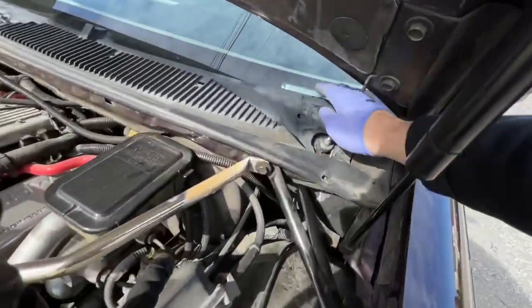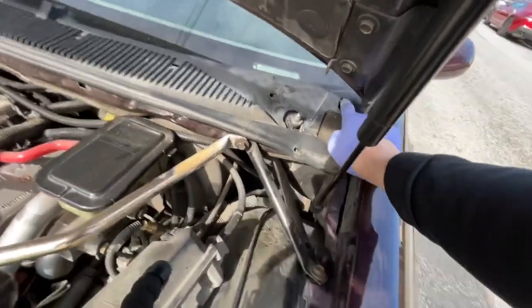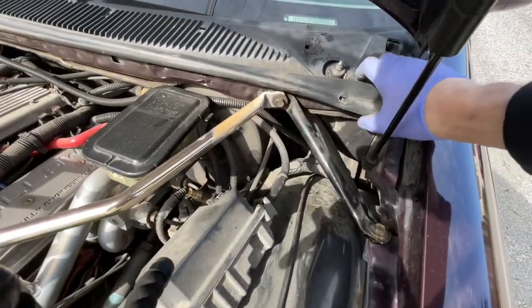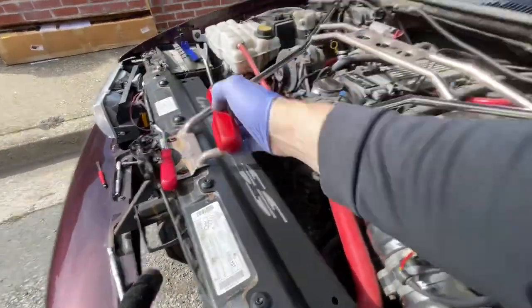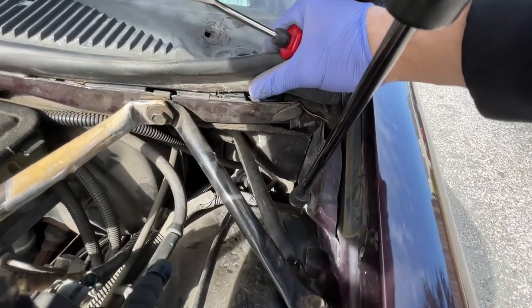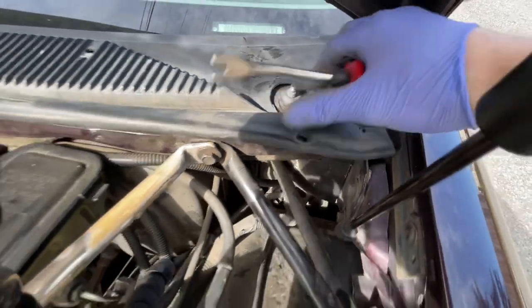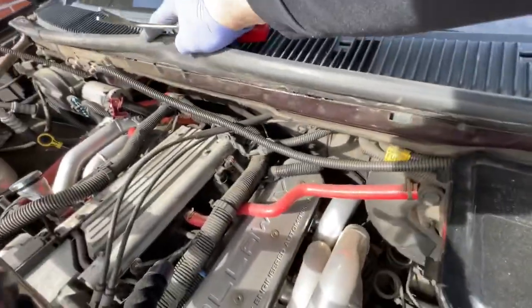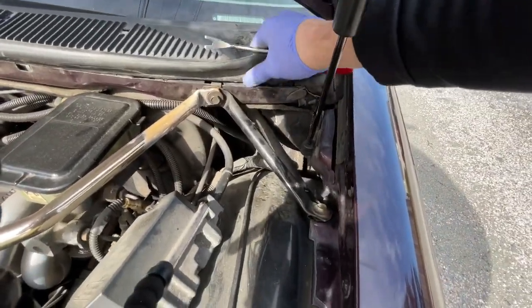So far only one has given me trouble and it's in the back — I'll get to that. Now that the 7mm screws on each side are out, it's all loose. What you want to do now is take the same tool and take the weatherstrip off, and then down here you're going to see bolts. I think there are four total — one, two, three, and then the fourth one is over there. It's the same size, a 7mm bolt.